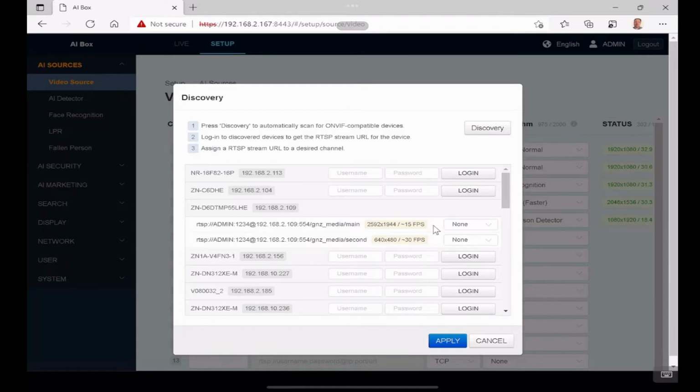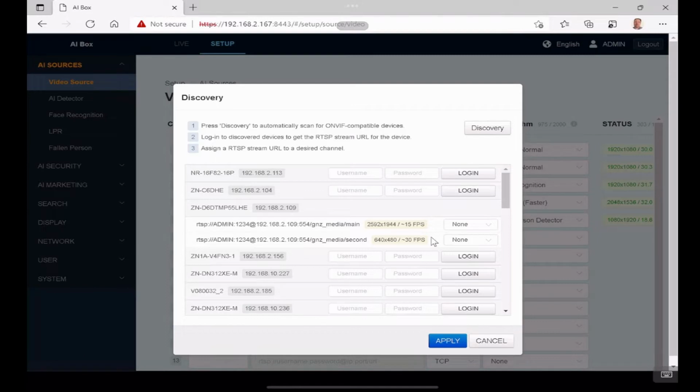Not every deployment is going to require you to apply the analytics to the mainstream video stream coming off the camera. In this case, this is a 5 megapixel camera. Are the analytics that I'm going to apply going to have any benefit in terms of accuracy by running them on a higher resolution image? The answer is not always yes. The answer is not always no. Just know that the option is there, and this is something you have to consider when you are configuring and deploying the AI box. Now, in this case, I just want to do people detection.